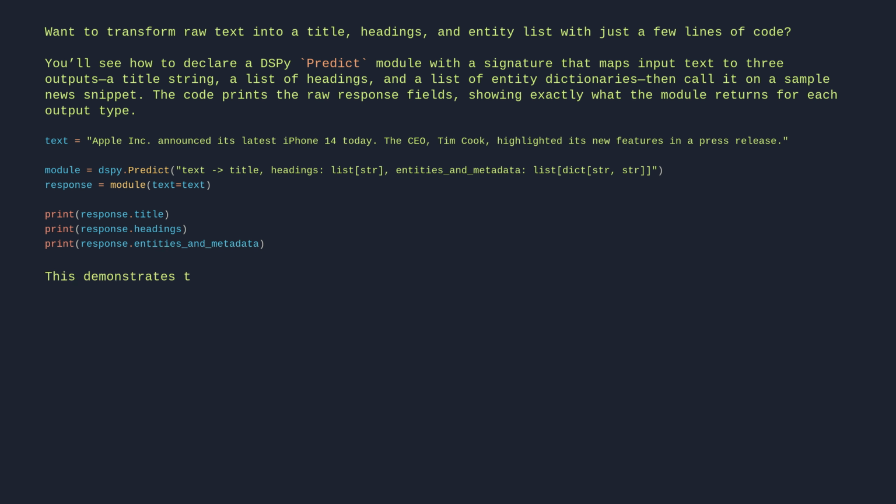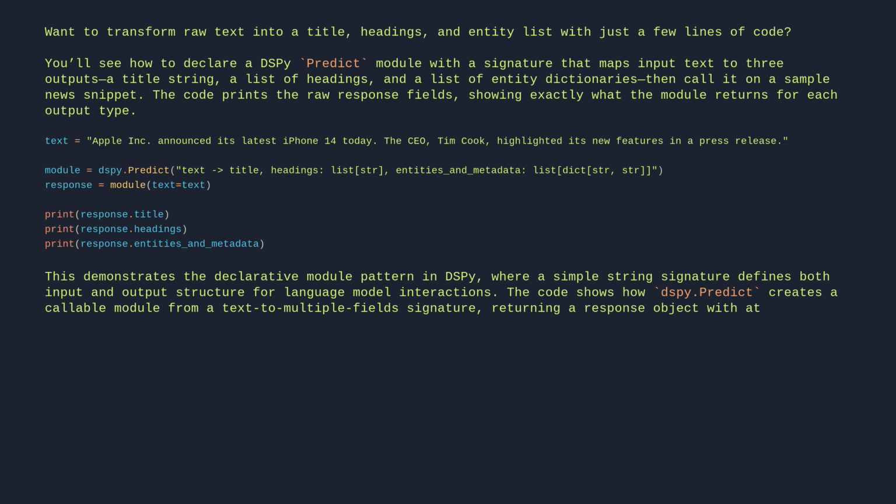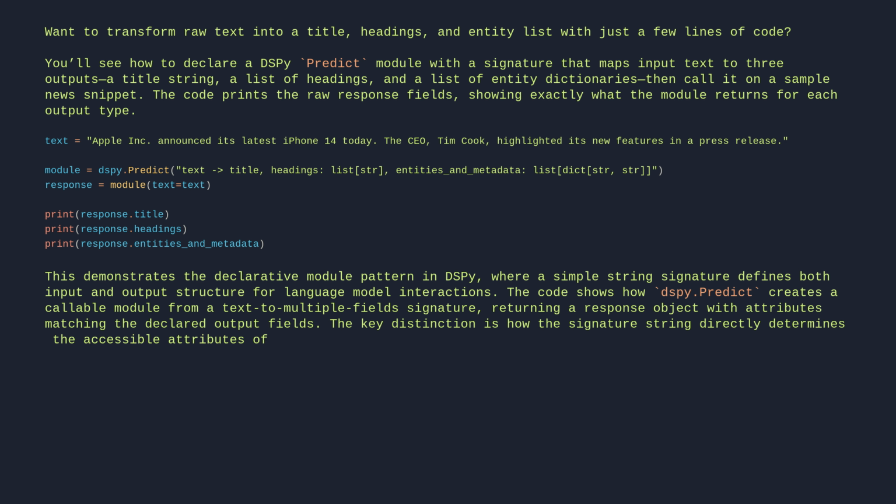This demonstrates the declarative module pattern in DSPy, where a simple string signature defines both input and output structure for language model interactions. The code shows how dspy.Predict creates a callable module from a text-to-multiple-field signature, returning a response object with attributes matching the declared output fields. The key distinction is how the signature string directly determines the accessible attributes of the response.